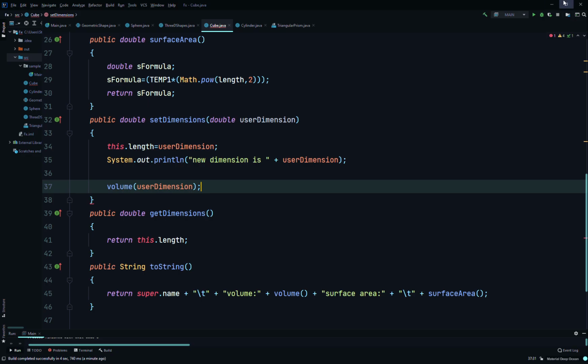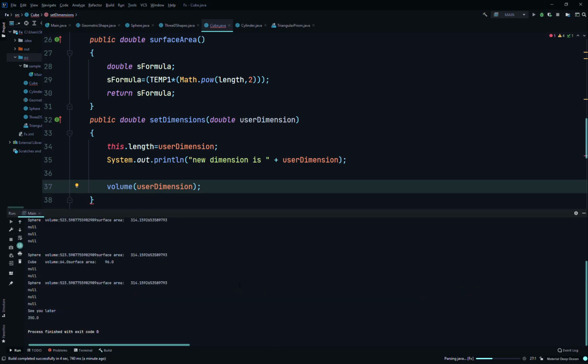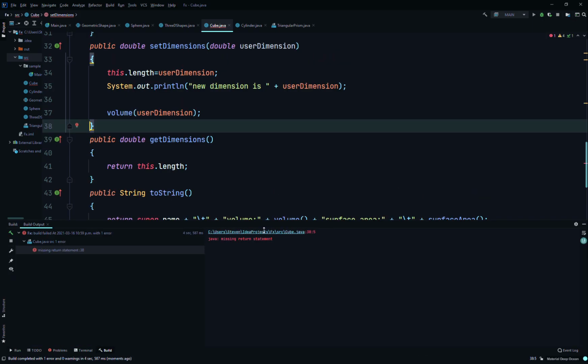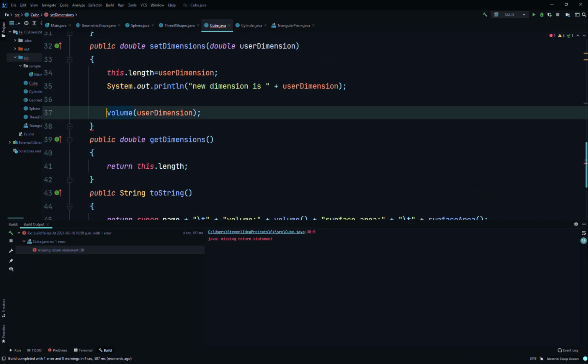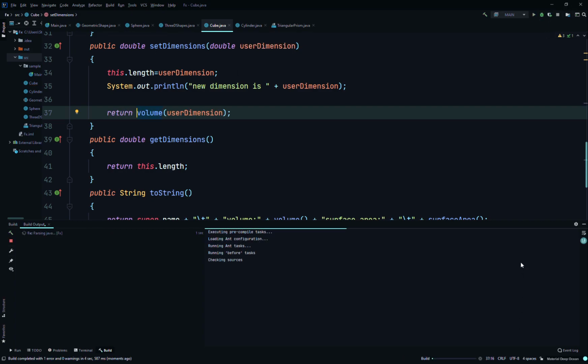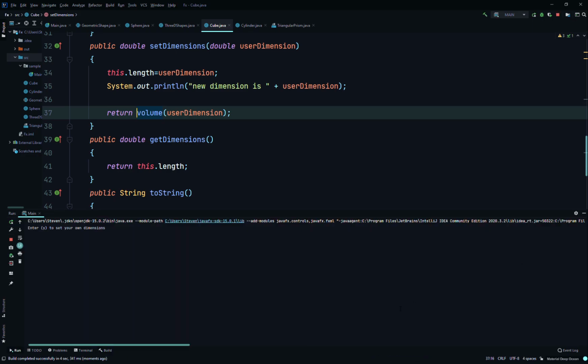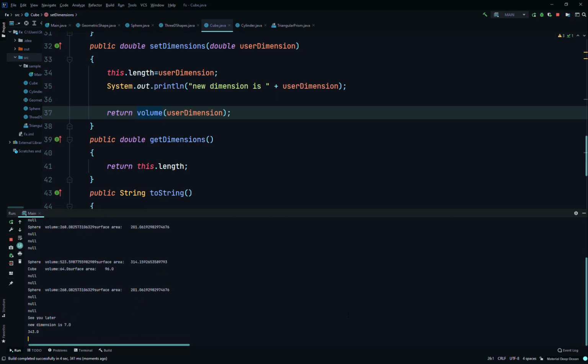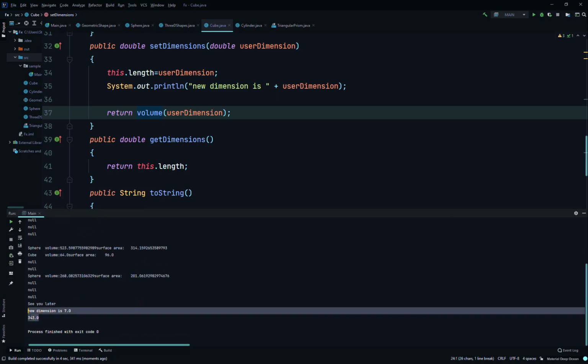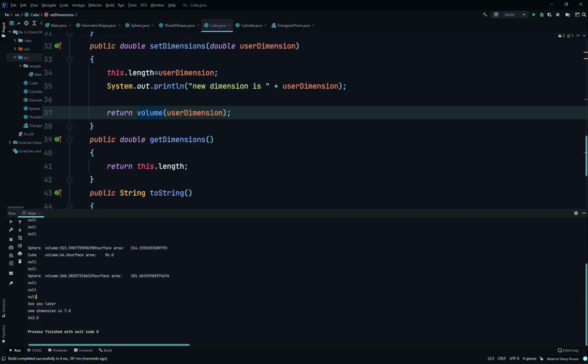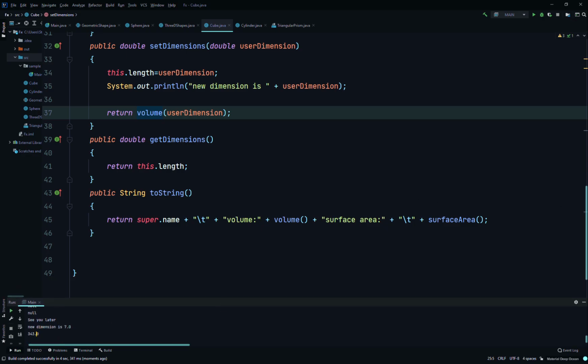Then we'll just call the dimension and return the volume with the user dimension in the call. Whoops. So there we go, there's our set dimensions. Our new dimension is 7.0 and it calculates it for us.